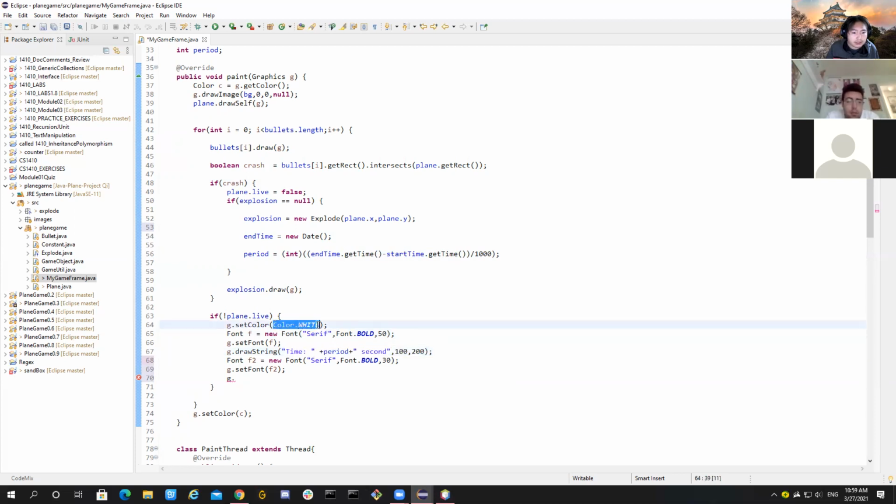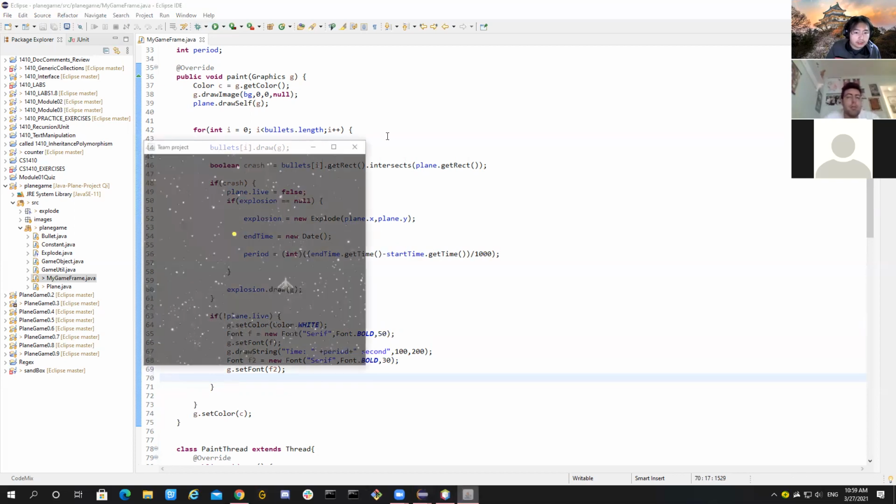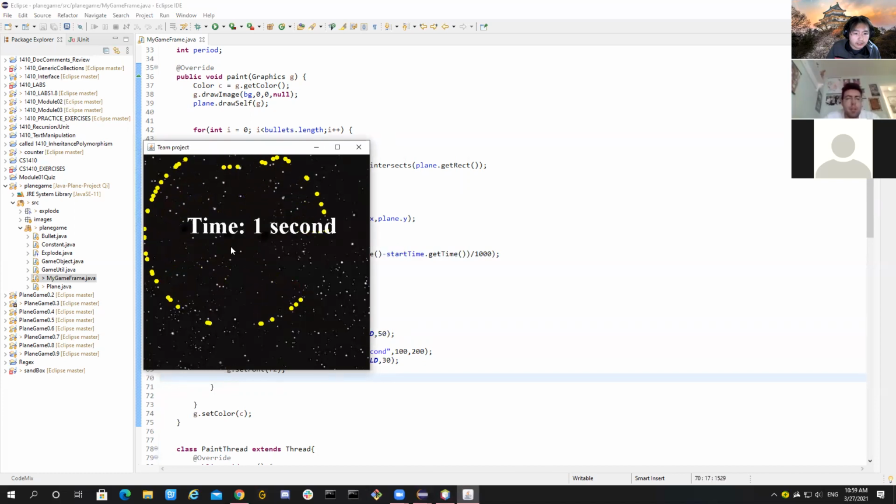This sets the font and color of the string. Then we set the time plus period plus seconds, and this is the location where you want to draw the string. Now when we play this and it gets hit, it shows the time here.